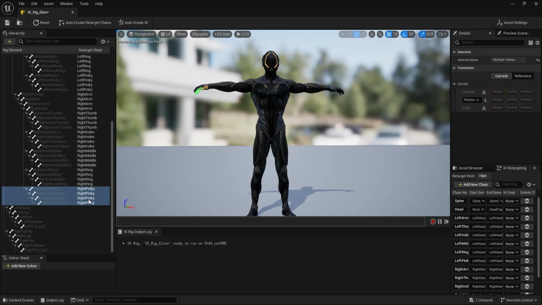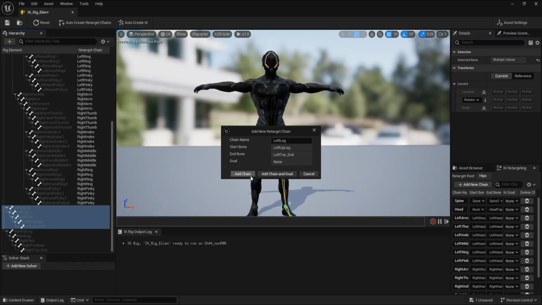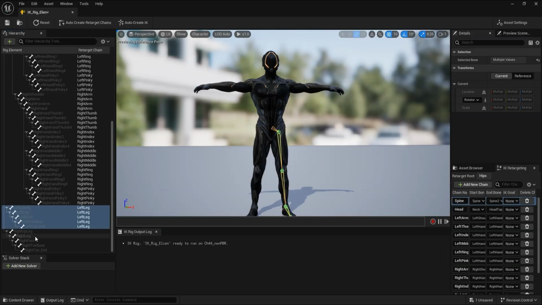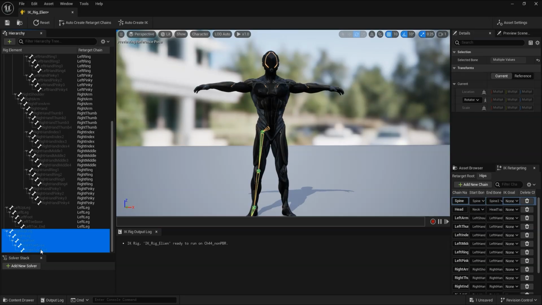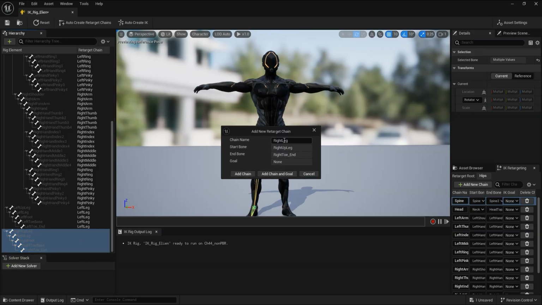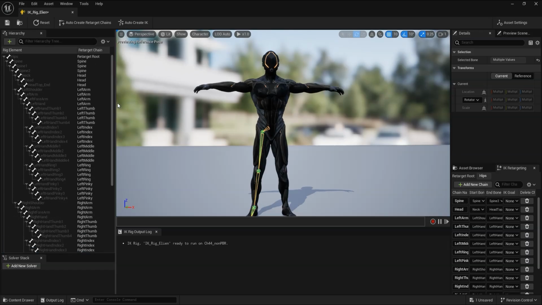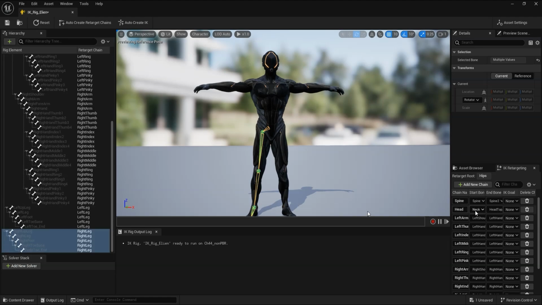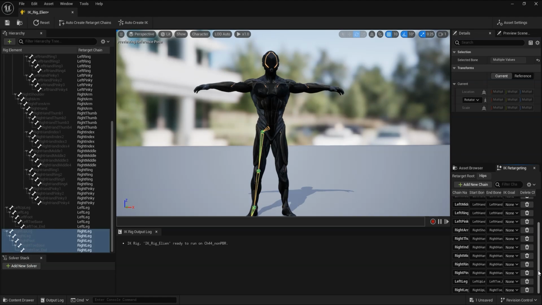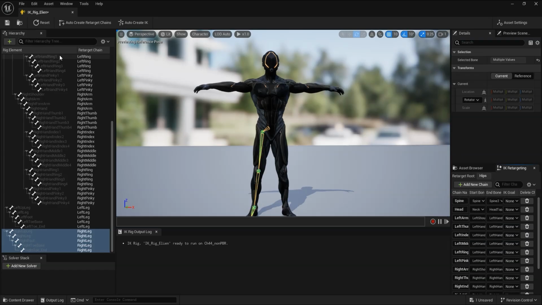Okay, so we named it, and this is the leg. Say leg only. This will be the same here, right click and say the same. So we are done with the process of naming the retarget chains. This will always be the retarget root. Here I just right click and change it. I hope you understood, and these are the names which we are going to match with the mannequin. So go back.